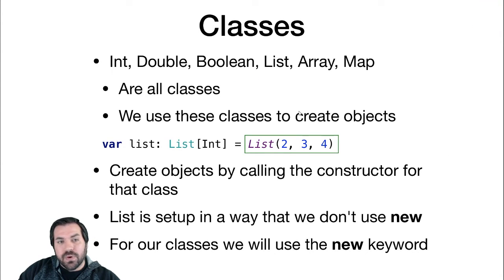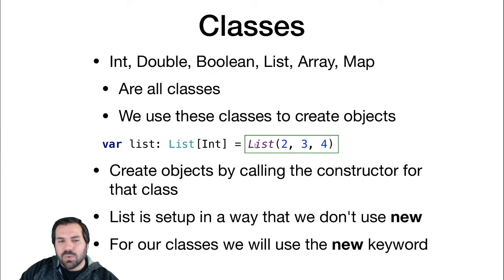So we've written our own class. We've written our player class. This is the same thing that's been done for int, double, boolean, list, array, map. All the objects that we've seen, all the types that we've seen so far, all have classes like this defined in the Scala standard library. So in the Scala library, somewhere in there is class List, and then a constructor, and then the definition of a list with all of its state and behavior. Same thing that we're doing here.